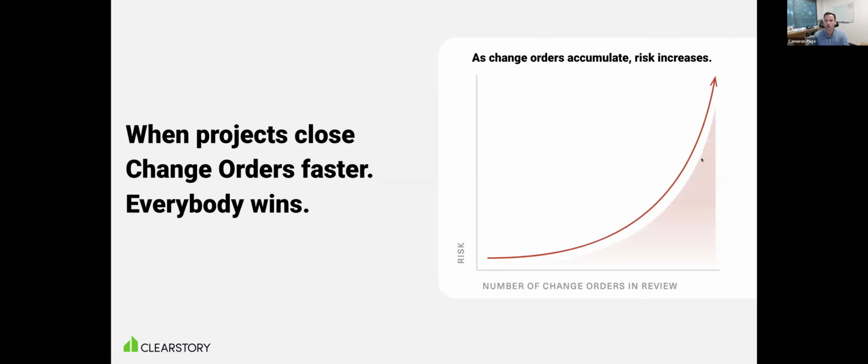So to get things started, our whole philosophy is to help project teams capture and close change orders faster. And by doing that, everyone wins. As a general contractor, obviously, you reduce your risk. You can close out jobs faster, but you can also have better conversations and help your client make decisions. And you can stay aligned with your trade partners and help them ultimately get paid faster. And so really what we're trying to do on every project is eliminate this curve from happening at the end of the job that prevents closeout and really surprises at the end.